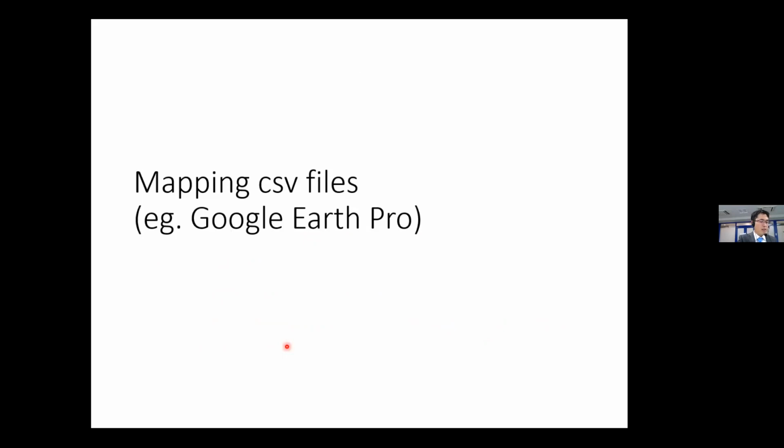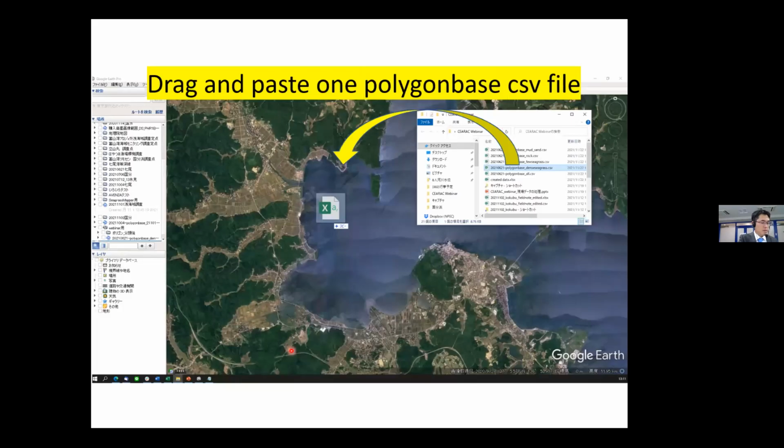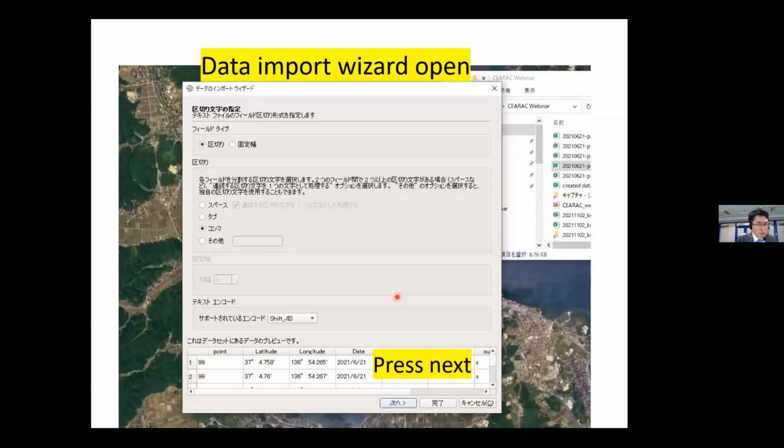Now I will explain how to map CSV files on Google Earth Pro. First, drag and paste the one polygon base file onto the Google Earth screen. Sorry for the Japanese display.